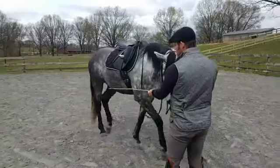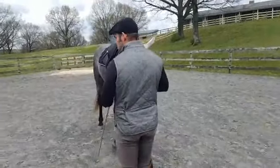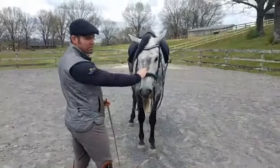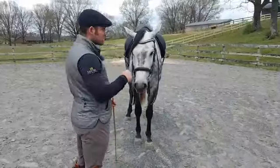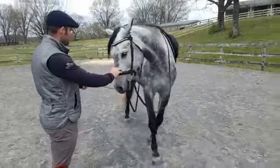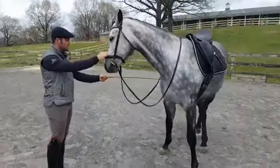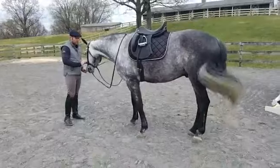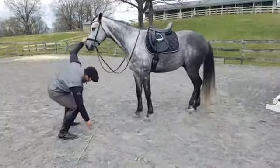So in this position, the hindquarters begin to rotate around the nose. Right here, he's a little bit sticky there, so you saw him bulge a little in the shoulder and have a little bit of resistance. Now you see how loose this noseband is also. That's pretty important here because we don't want to be restricting or locking the jaw at all. So I'm going to ask him here again with the stick, just simply step himself around. Again, we can see a little bulge in the shoulder there. I'm going to ask that hind leg to catch up a little more, and then we'll simply stop from the direction of the stick. We're going to do this on both sides.